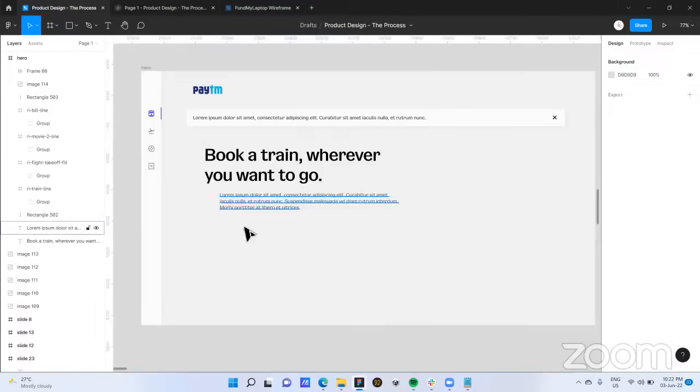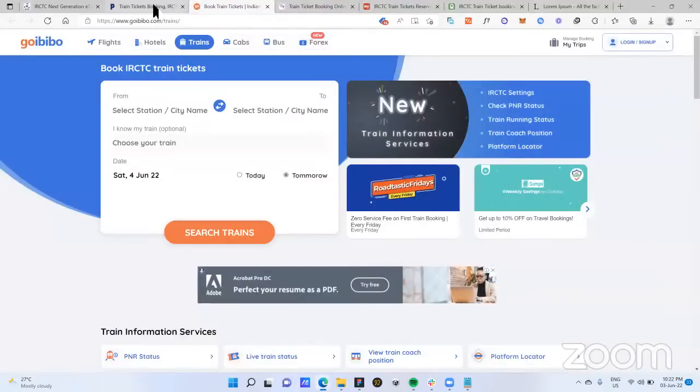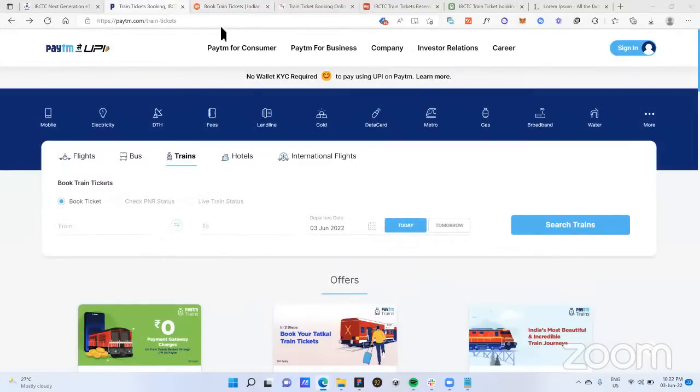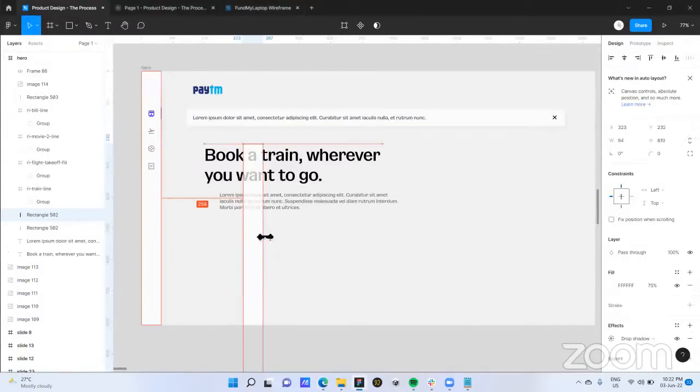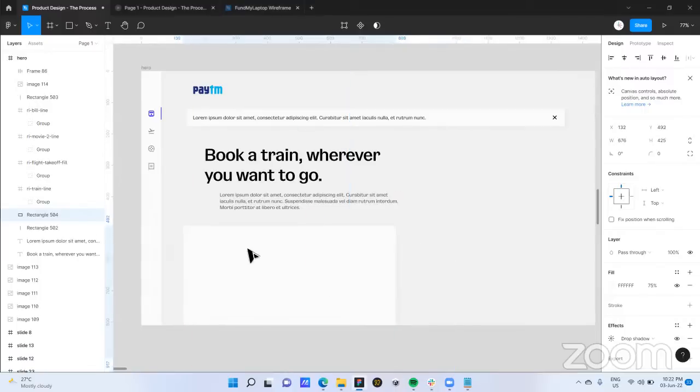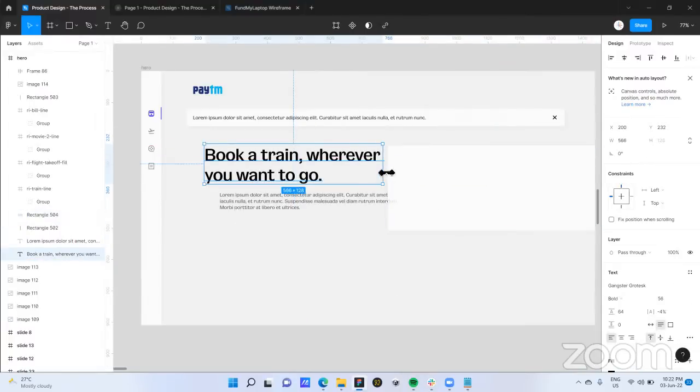So I think the point is, as you are looking at what he is doing, try to understand and flow along. He's showing you the product design process. So understand the thought process, the way he's moving things around. You don't just put things in one place the way you feel it should be. You have to move things up and down to actually get the perfect balance, perfect weight.